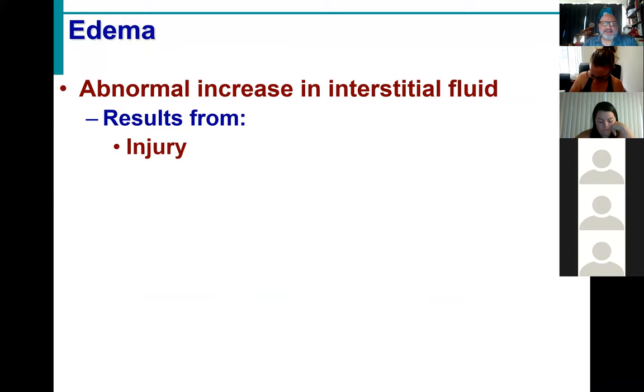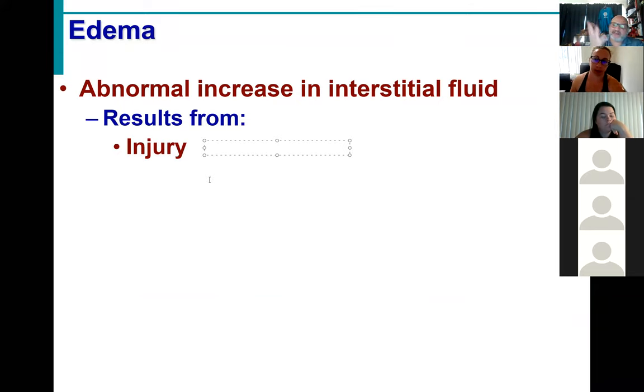And there are many things that can cause it, like injury. What in particular about an injury causes edema to occur in an area? It swells up so it can get the nutrients to that area to help fix it. True, absolutely. What causes it though? Hitting something? Trauma? Right. So I slam my hand in the car door and I get edema as a result of it. What is the trigger that lets my body know that this has been injured so that it swells as a result of that? There it is. Alexa's got it. Histamine.